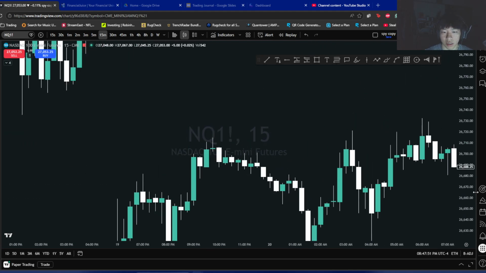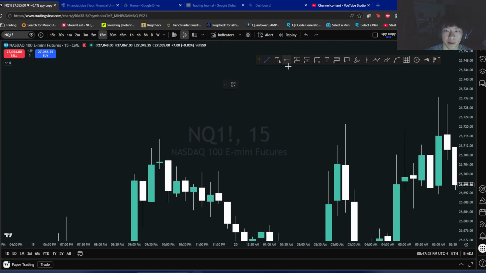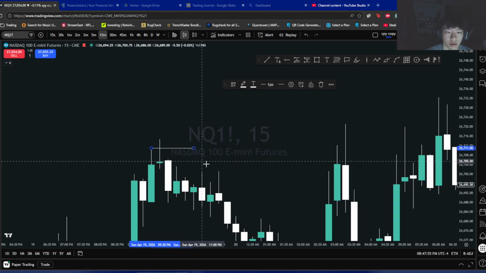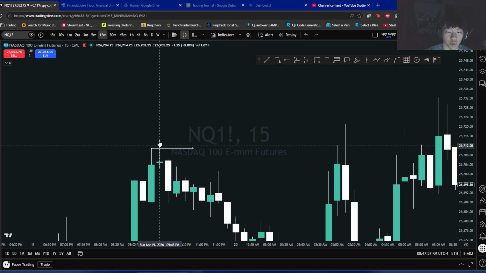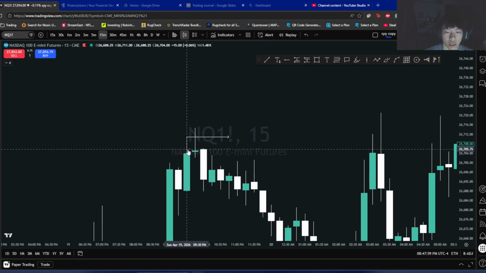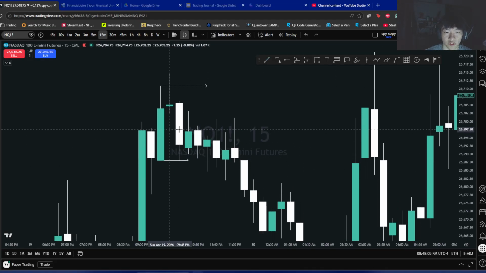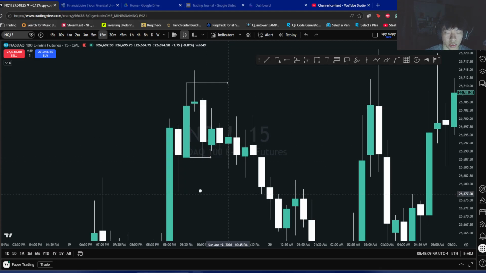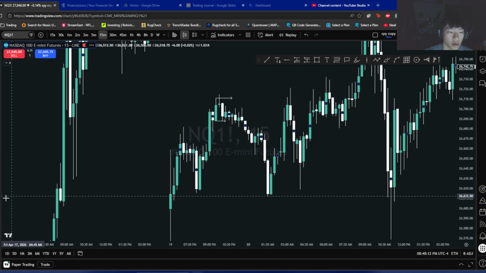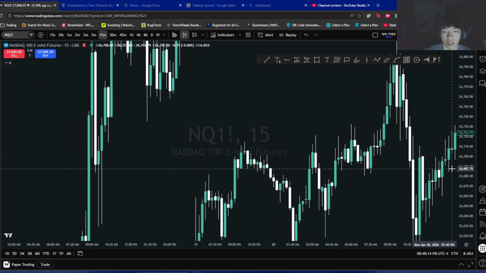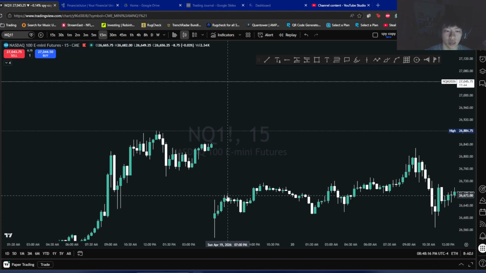This is another good example. Price took out this high, we had this wick, a doji candle, and then we close inside of this range. What can we expect to see? The next candle or the next following candles to hit at least 50% of this candle, or we hit the other side.